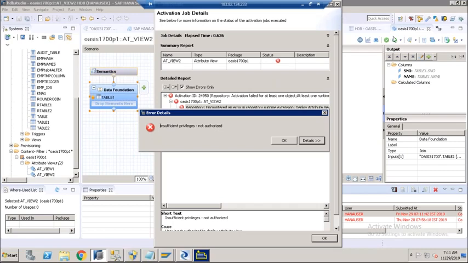But anyone can guess what may be this error and why this error is appearing? What is the reason for this error? Anyone can guess.